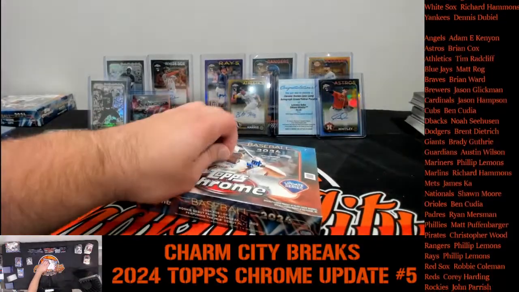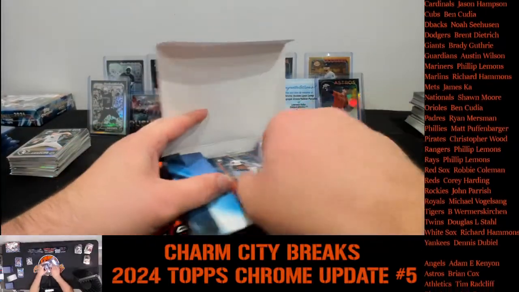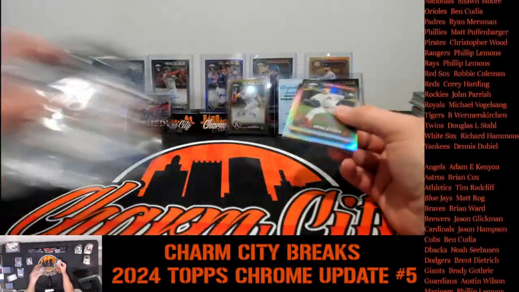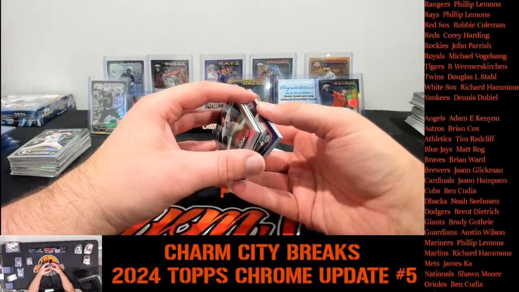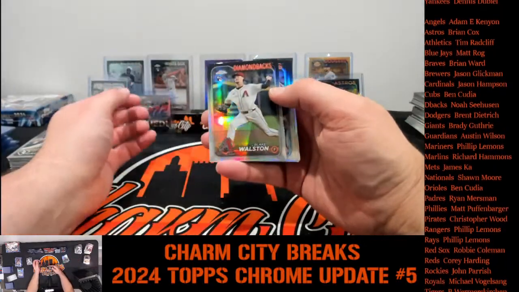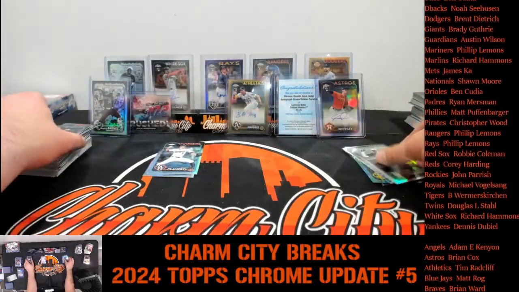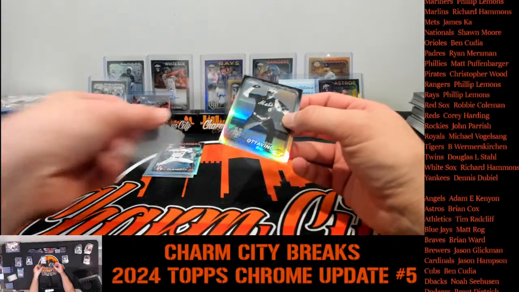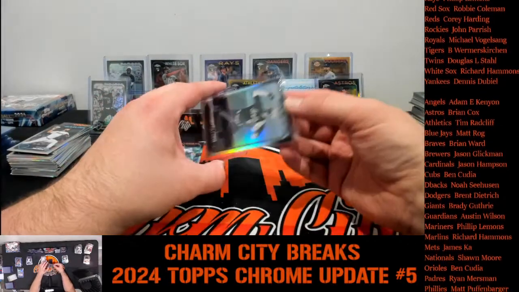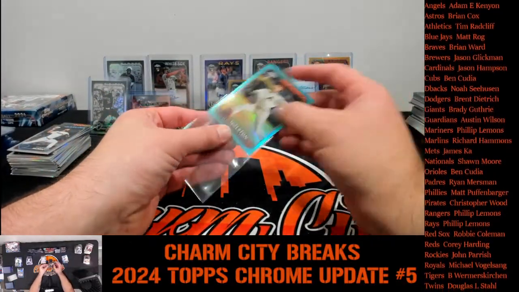All right, let's get into it. We have Walston, Ben Brown, Podges, Paredes, Munoz, and Flaherty. We're going to have Adam Ottavino on the negative for the Mets, Blake Walston on the aqua.